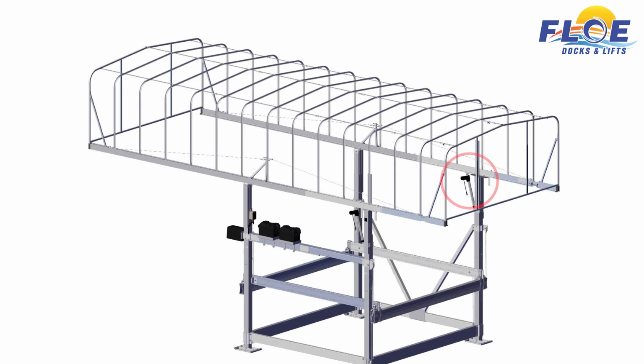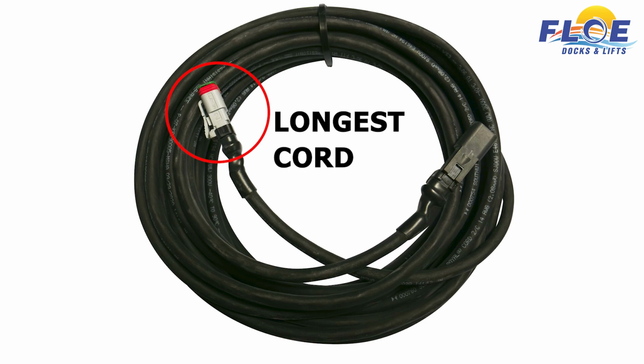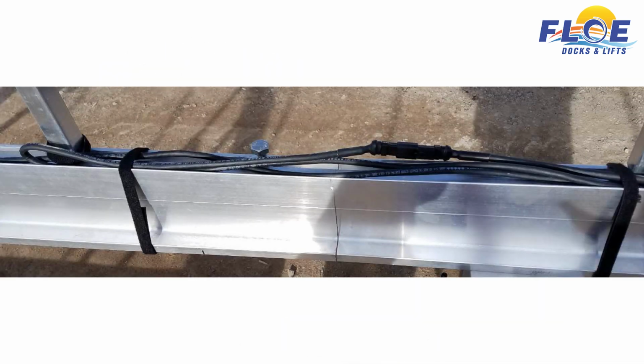For the actuator on the other side of the lift, use the longest cord with one gray plug. Run it up the corner post from the ASC unit, then over the pivoting canopy connection, then up the nearest hoop, over and down the other side, then up along the top channel of the opposite canopy rail to the actuator. The cord must run over the pivoting canopy connections. Wrap extra wiring near the actuator. Allow for 2 inches of slack, and secure it to the canopy rail with the included Velcro.